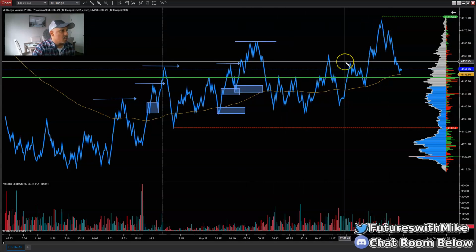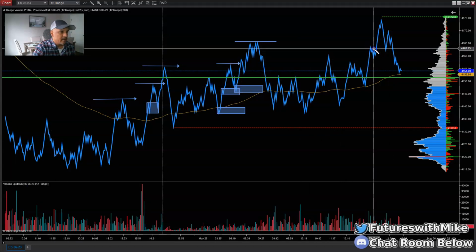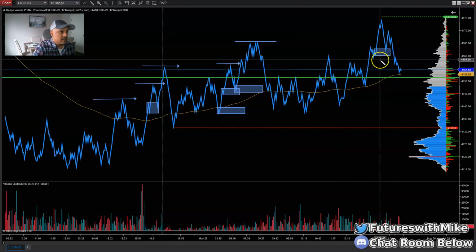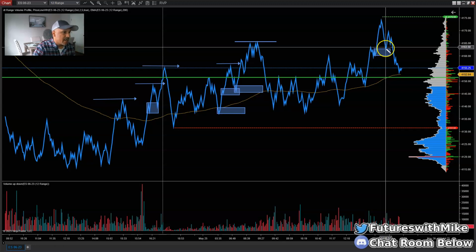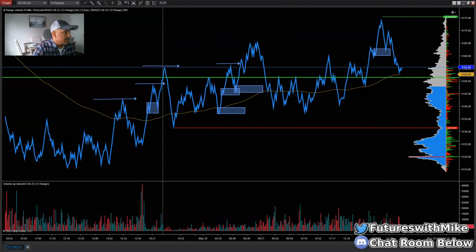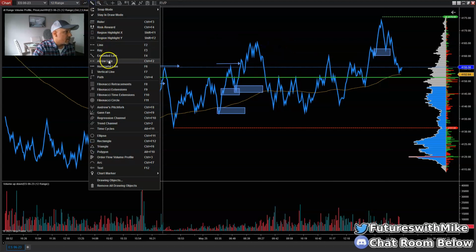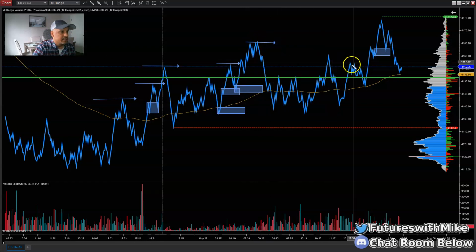Now we have to identify where the demand is going to be in this case. So we can mark this area right here as our demand zone. And what does it do? It comes right back to it. This is today, round 2. And I took this trade right here on the pullback to this demand area, okay? This should be an arrow and not a line. We will make this an arrow right now. What did I say? Right here. Okay, breaks that area of structure right there to the upside.